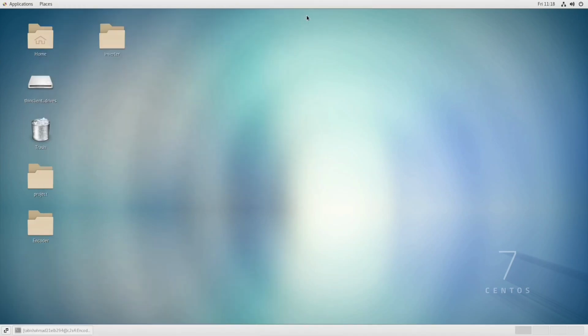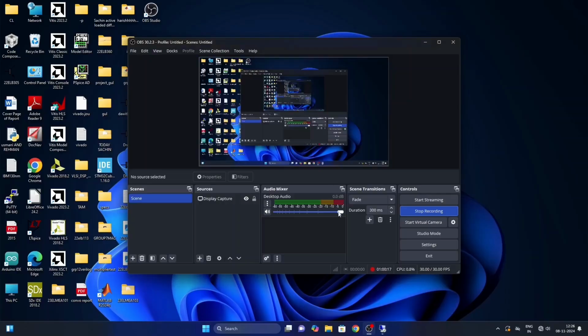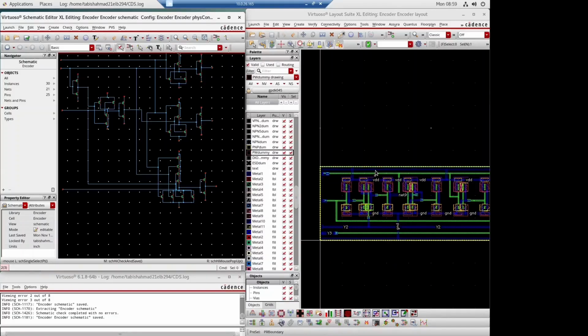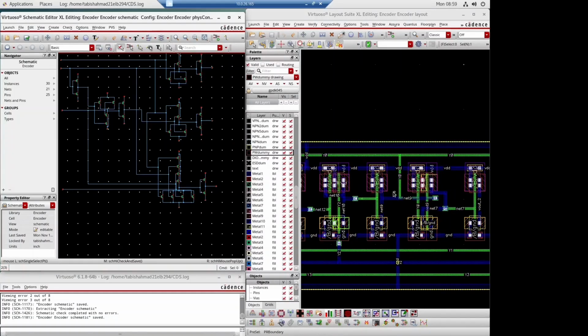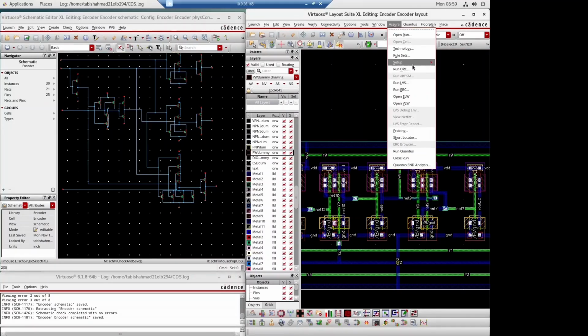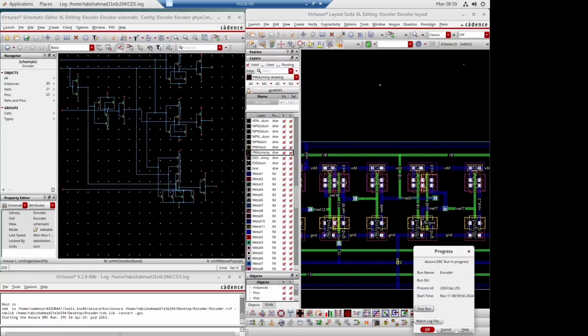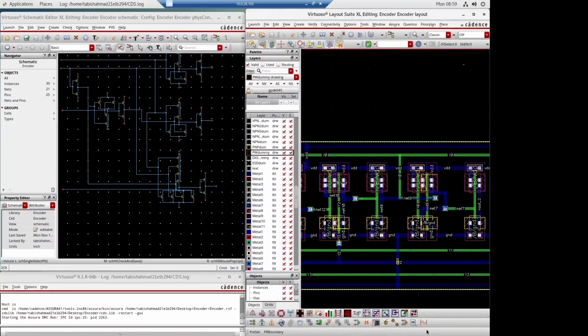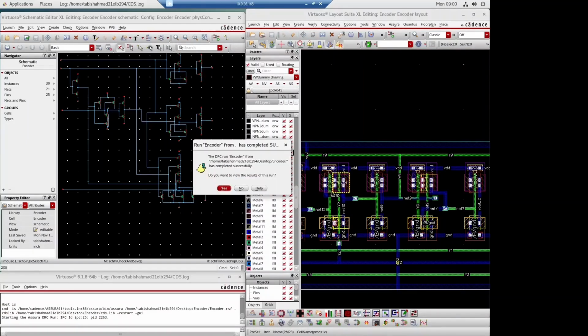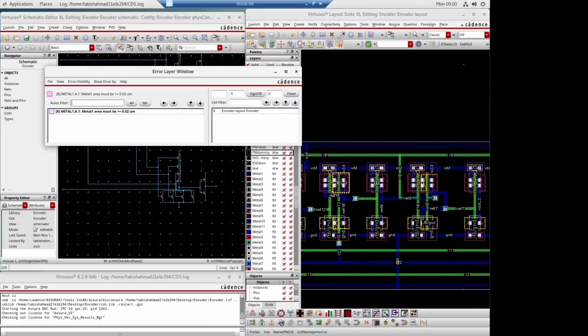So let me open it again and let me show you. Yeah, it will look like this now after the connections. We have connected the polysilicon gates according to the schematic. Now we will run the Assura DRC in which we have added the 45G library, and here you can see errors, if there. Yeah, here are 8 errors.